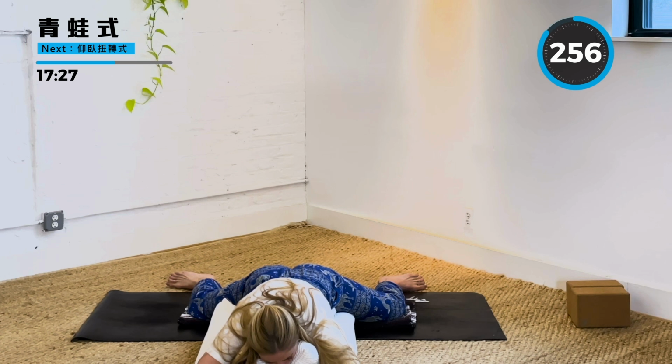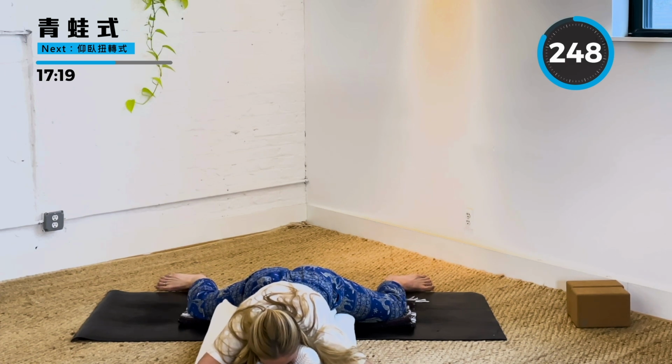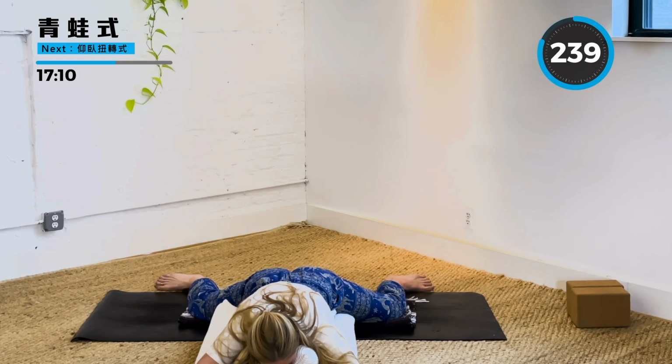If that feels like too much, back it off and find a spot that feels good for you. As with the other poses, we will be in this one for a few minutes. So find a pose that feels comfortable enough that you can stay here for a while. Make sure that your entire body is supported here.